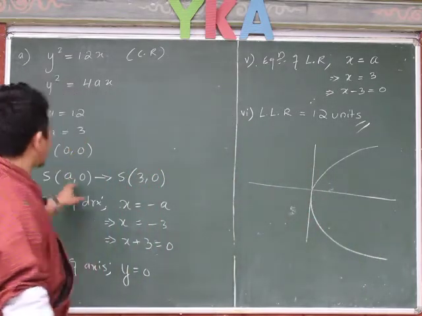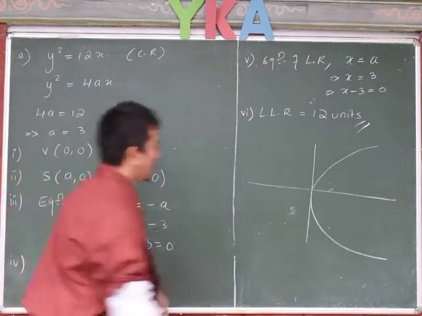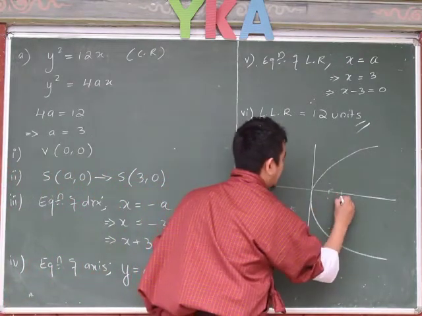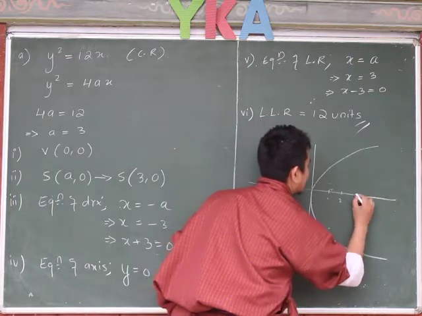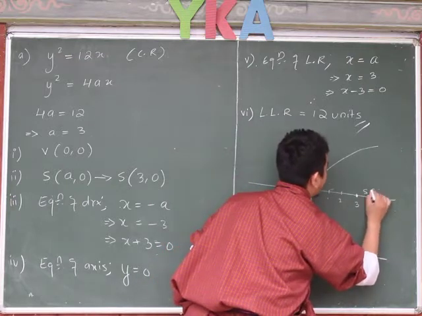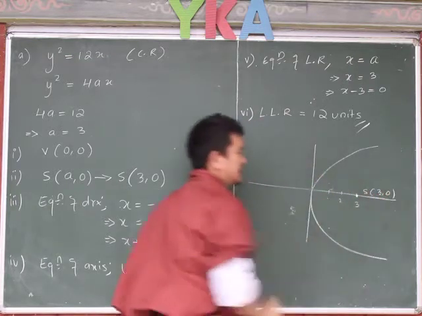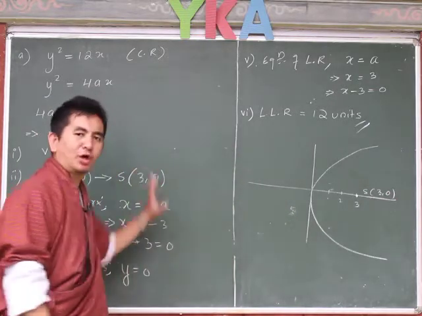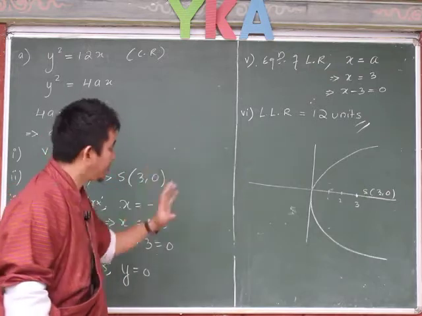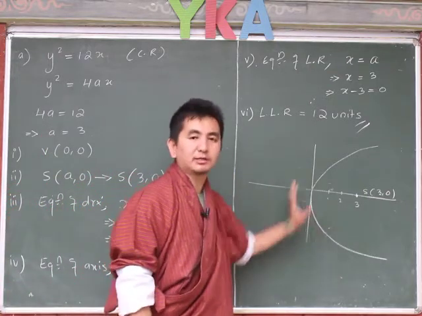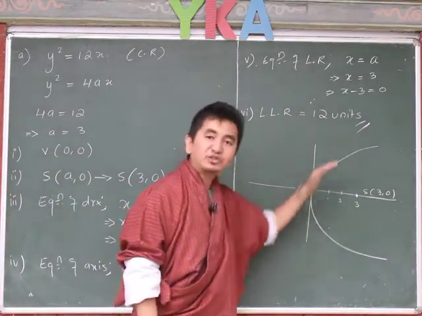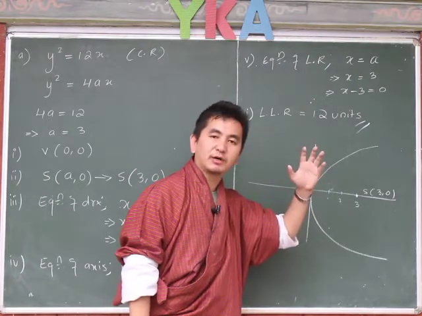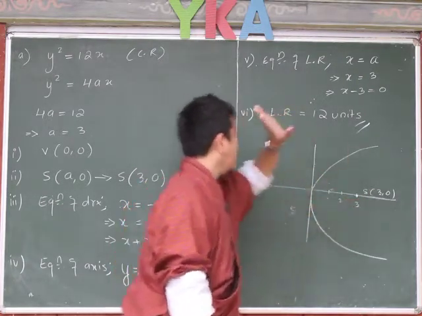Then what's the focus point? Focus point is 3, 0. So which means 1, 2, 3. So this becomes the focus point, which is 3, 0. This is very important, because solving, every Tom, Dick and Harry can solve, no problem, but you really need to understand what you did, what's the conclusion, what you get. Try to get the picture of the graph. So focus is 3, 0.